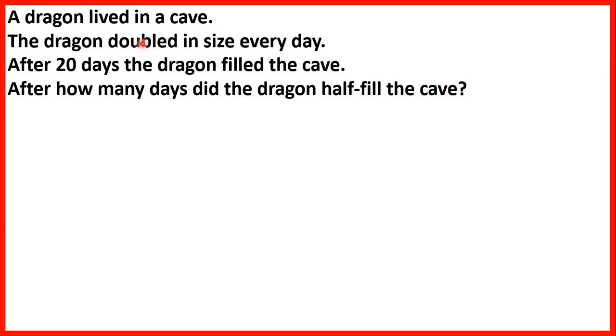So if we double, that means we times by 2. So our answer is 19 days, because if the dragon half filled the cave on 19 days, then the next day the dragon doubled in size, and if it filled half the cave on one day, then it will fill the whole cave on the next day.